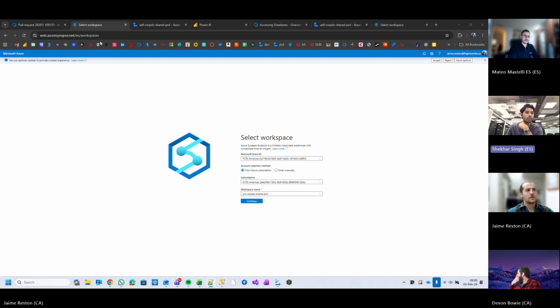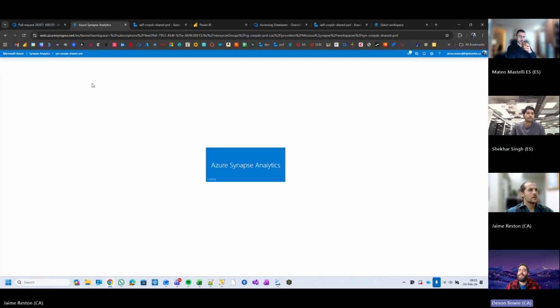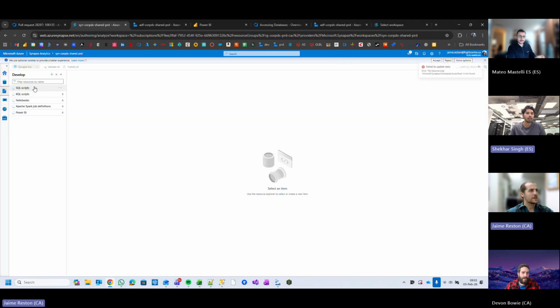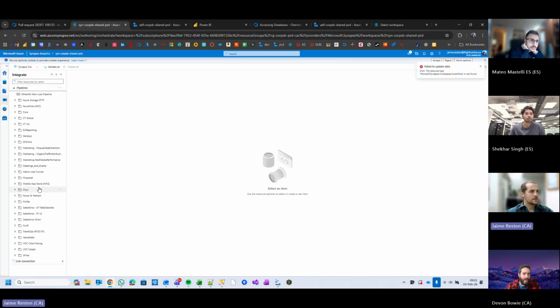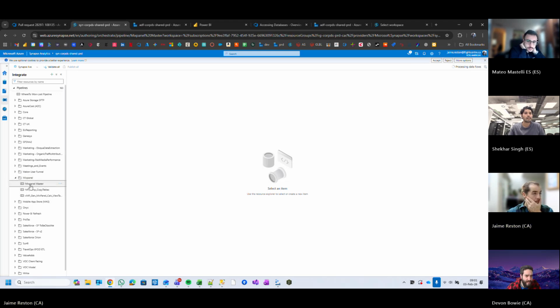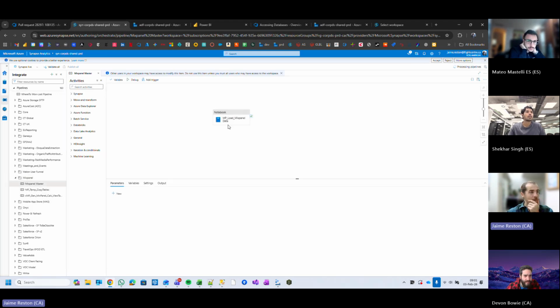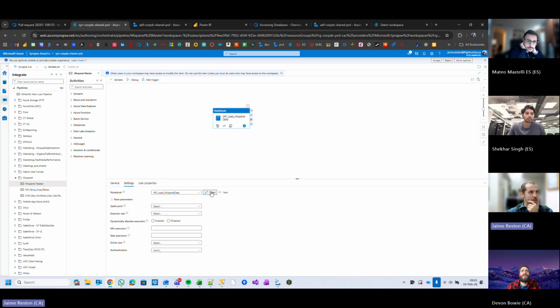Yeah, and then in the develop side of Synapse, what should I look at? Which is relevant to Wherewolf and Mixpanel? In the develop side of Synapse, that's where all the scripts or notebooks are. So it looks like we have a Mixpanel ETL on there. I'm not sure how complete this is. This is what I guess Idoba was working on.